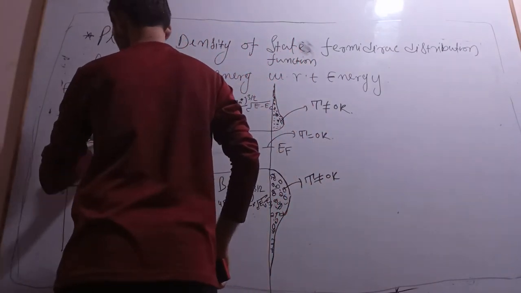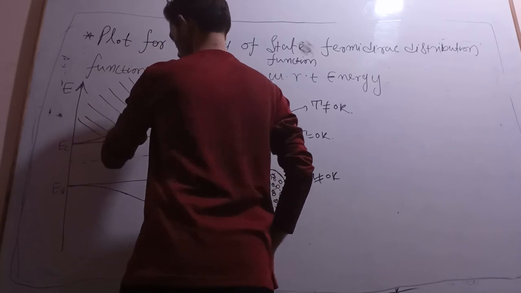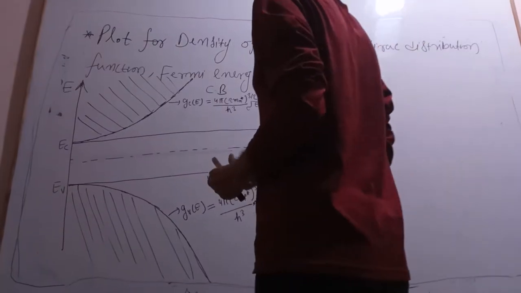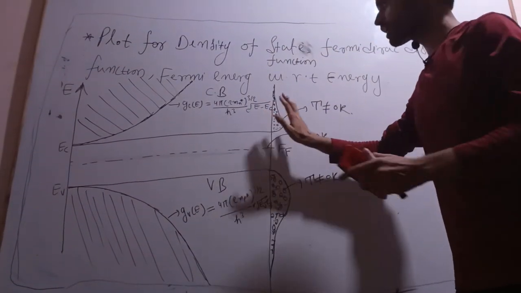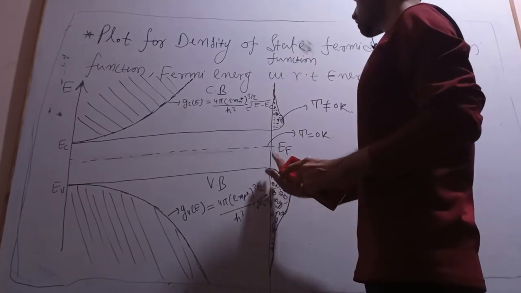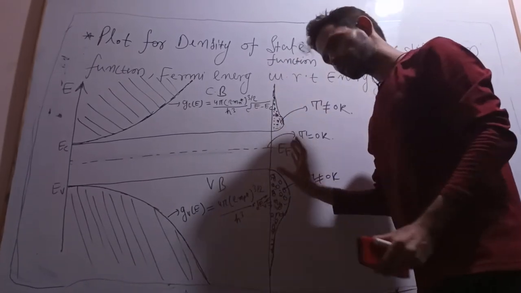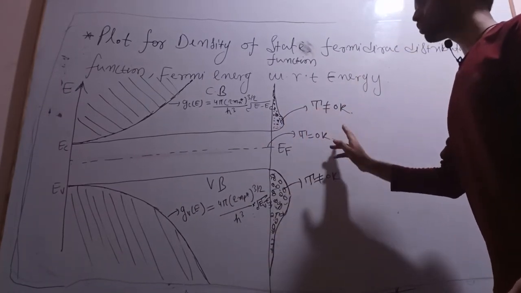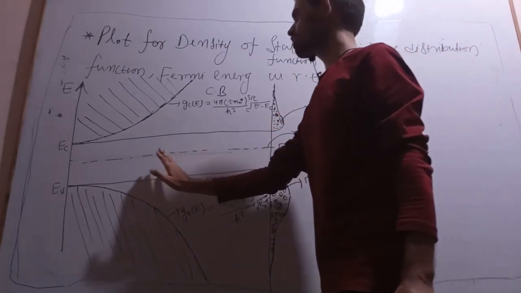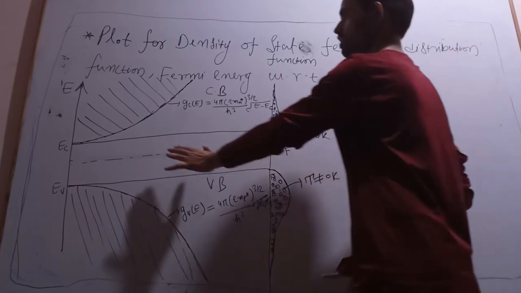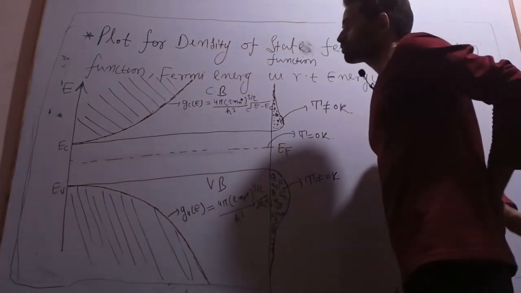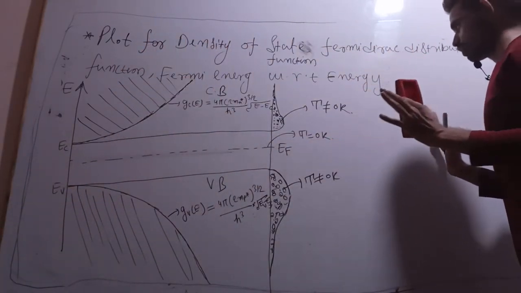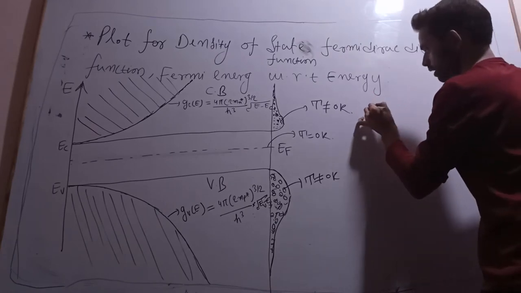Now we are going to see that under 0 degree temperature these spikes will not appear here. These spikes will appear only when the temperature is not equal to 0. So these spikes are not there for 0 degree temperature; it remains like this. Now we will see what happens when we increase the temperature.